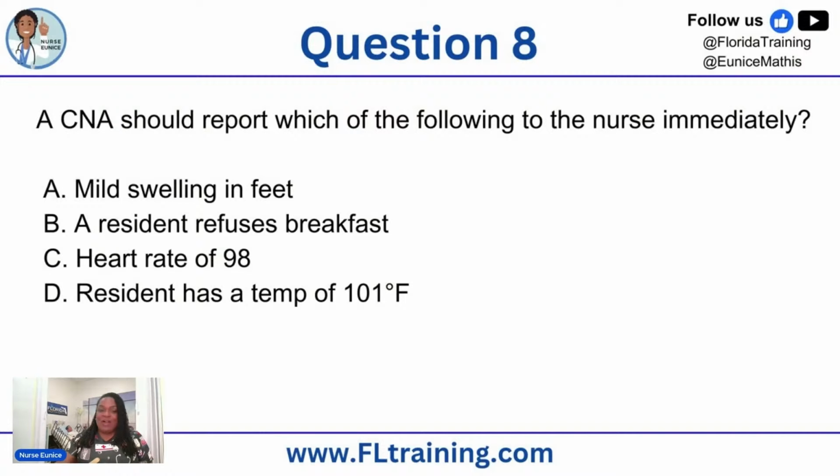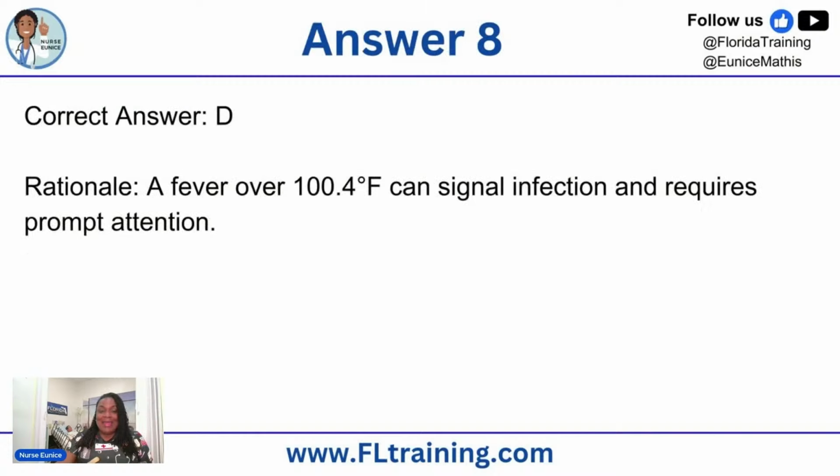However, that temperature of 101 degrees Fahrenheit indicates that your patient has a fever. So make sure, because we usually have you recheck vital signs twice if they're abnormal. Take off some of those extra blankets. Maybe the room is really hot because our elderly patients are cold natured, and so they like to keep the room hot. See how you can adjust the temperature of the room. Maybe pull back a blanket, give it 15 minutes, recheck the temperature. But if that temperature is still elevated, signs of an infection, go let your nurse be made aware. And after you notify your nurse, that is when you would document.